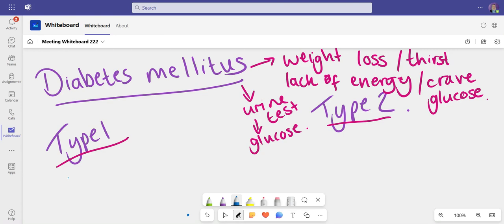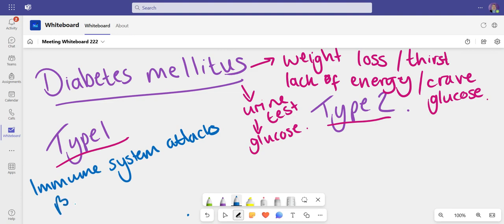So type 1 diabetes is usually diagnosed when you're really young. It can be called insulin-dependent diabetes or juvenile onset diabetes. But basically what happens is that your own immune system is the problem. What your immune system does is it attacks those beta cells that are meant to make the insulin. Okay, so then you can't make insulin. So it's nothing to do with your lifestyle or anything. It's just if you're unlucky to have it.